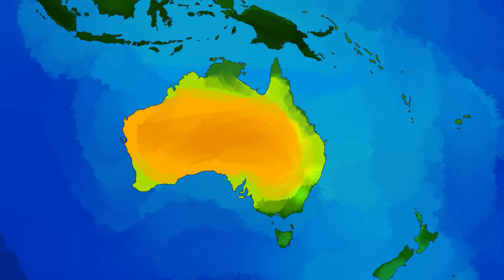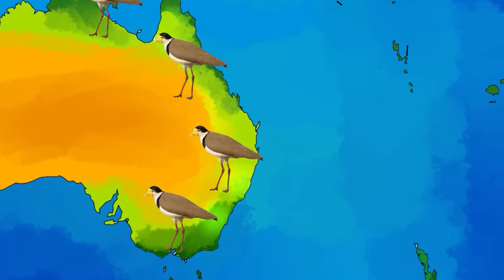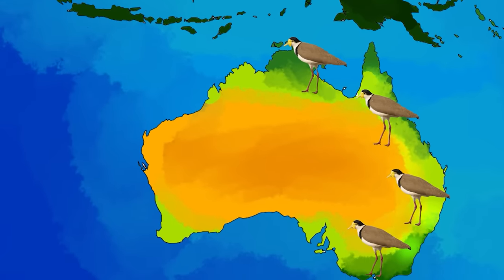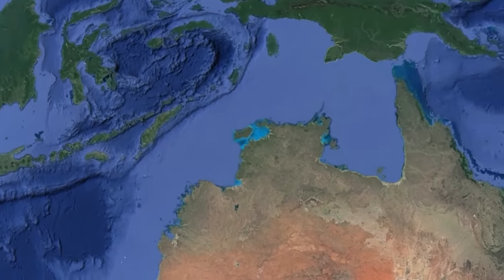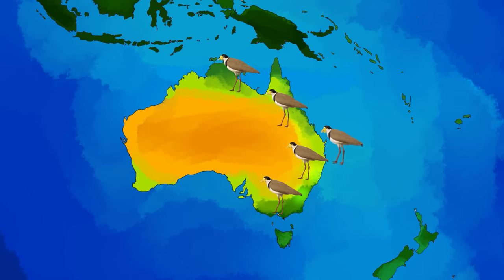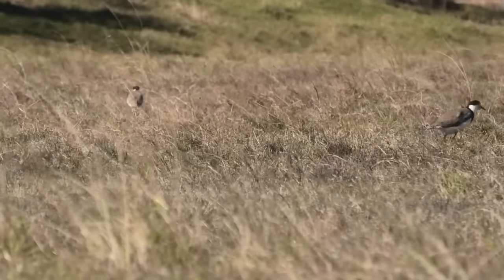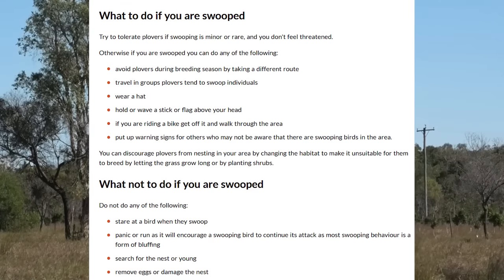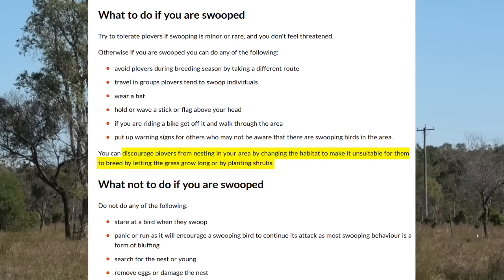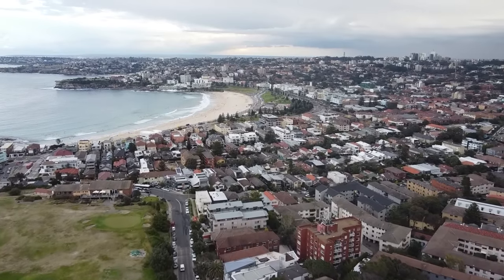Masked Lapwings are native to Australia. Specifically, they dwell in the eastern half of the country, in Queensland, New South Wales, Victoria, and the Northern Territory. Very rarely are they spotted in Western Australia, if at all. Masked Lapwings also reside in other countries such as Indonesia, New Zealand, and New Caledonia, which is an overseas territory of France. These are primarily groups that have migrated from Australia. Masked Lapwings have a preference for the flatlands — swamps, marshes, mudflats, beaches, and grasslands. However, they can be picky enough to avoid areas of extensive foliage and long grasses, which is perhaps why they tend to inhabit areas populated by humans such as urban and rural environments.